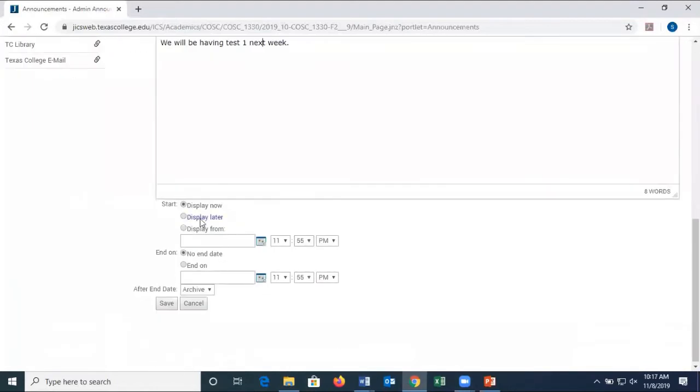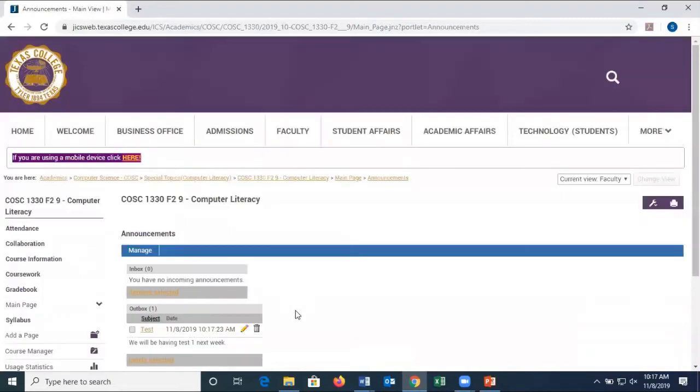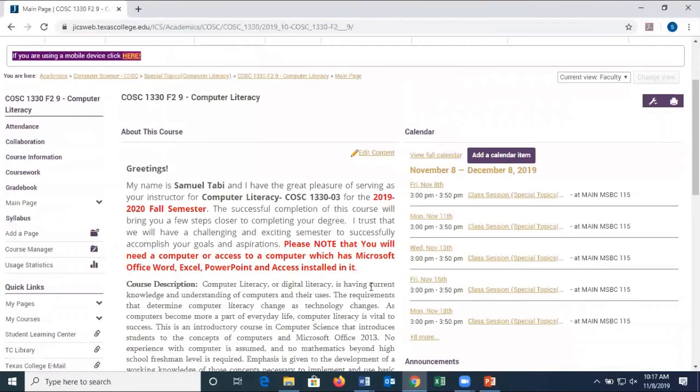Or assignments that you display now, display that. This is where you decide on when the announcement should be made available to the students. And once the announcement is passed, it's no longer needed, you can come here and archive it. So if you save that, when students log in, they should see the announcement.